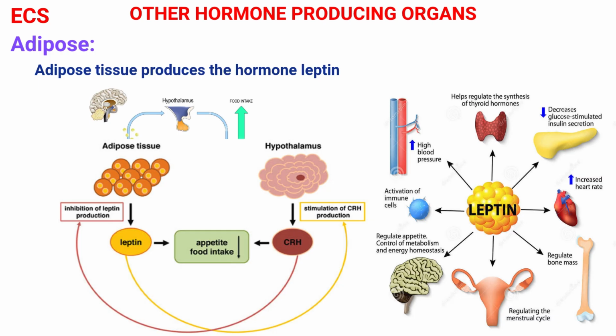When the body contains sufficient levels of adipose tissue for energy storage, the level of leptin in the blood tells the brain that the body is not starving and may work normally. If the level of adipose or leptin decreases below a certain threshold, the body enters starvation mode and attempts to conserve energy through increased hunger and food intake and decreased energy usage. Adipose tissue also produces very low levels of estrogen in both men and women. In obese people, the large volume of adipose tissue may lead to abnormal estrogen levels.